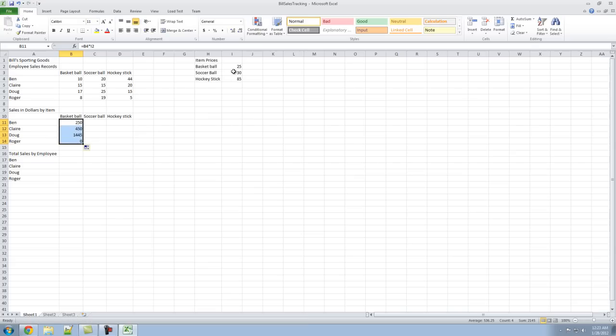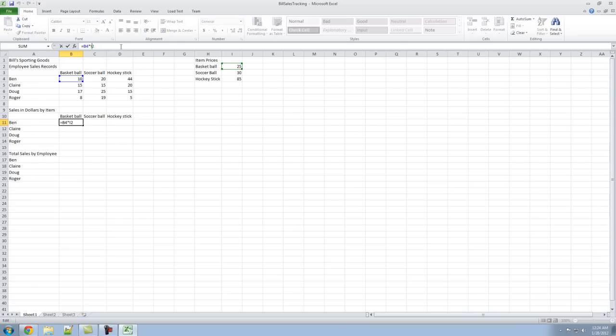you'd think that it would just autofill everything, but it's also moving down the same L3 over there, when it should be on L2 for the basketball price. If you look here, it's selecting Claire's basketball sales, which we want, but it's going to the soccer ball price. So to fix this, let's just undo that.